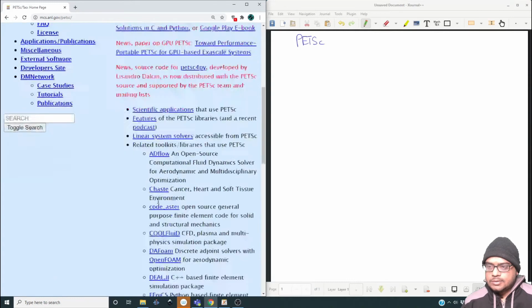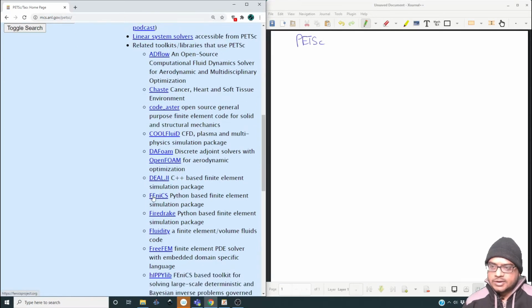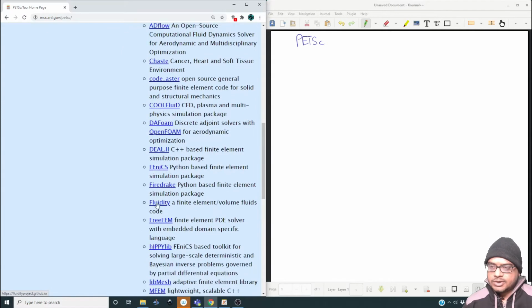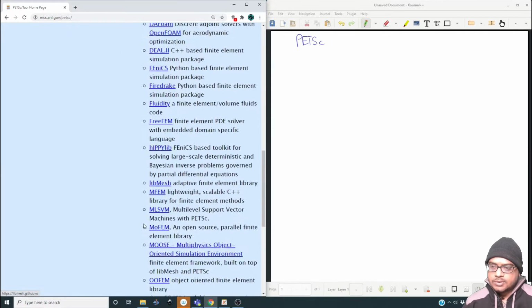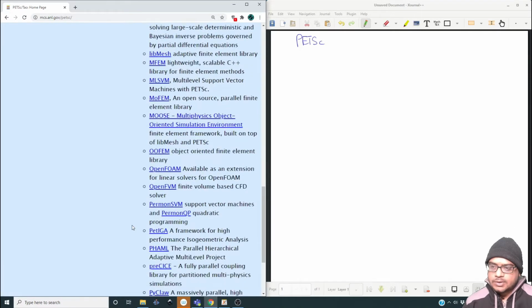It's being used in a host of different toolkits and libraries such as AddFlow, Codaster, CoolFluid, Phoenix, Fluidity, FreeFem, Moose, MoFem, OpenFOAM, and so on.